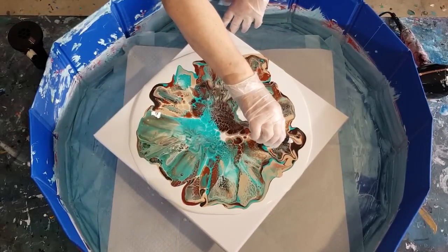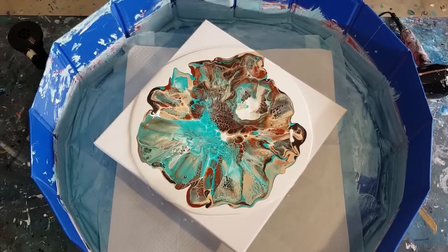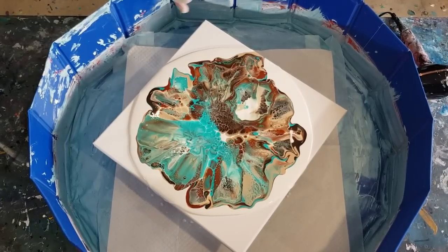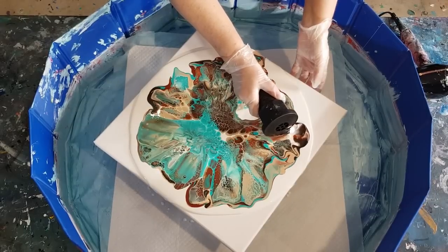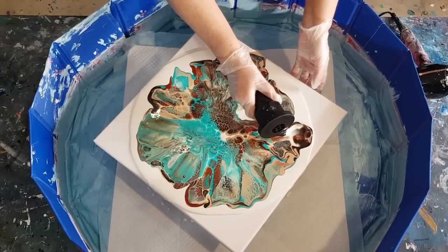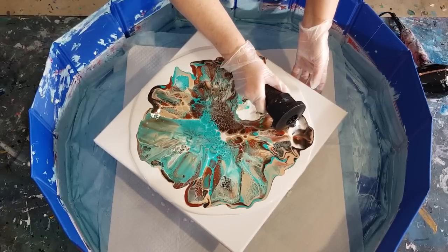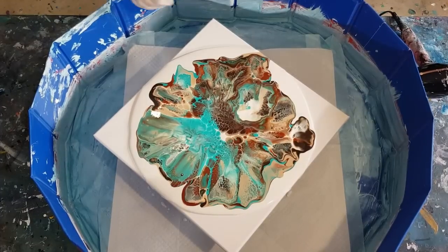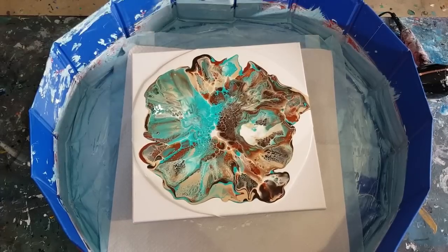Let's go a little bit here. Oops, might help if I open that. All right, so from what I've learned, blow away from the center, not into the center. That's not really doing very much there. One of those colors must be a little bit thick because the white didn't want to blow. All right, I think I'm done.